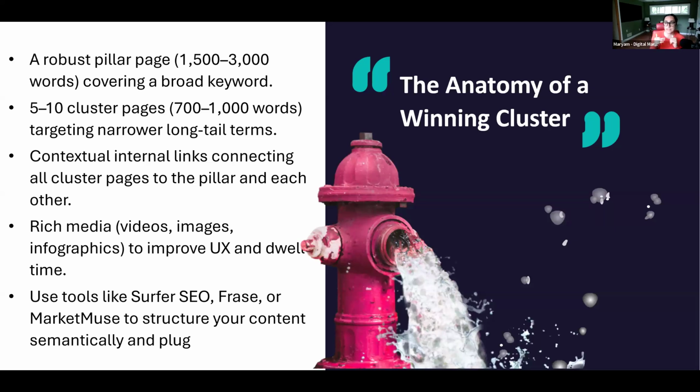Contextual internal links basically connect all of these cluster pages into your one page. That one page could be the home page of your website as well. So having that home page and creating multiple service pages or multiple blog pages to link back to your homepage is a really good idea as well. And it kind of makes life easier.